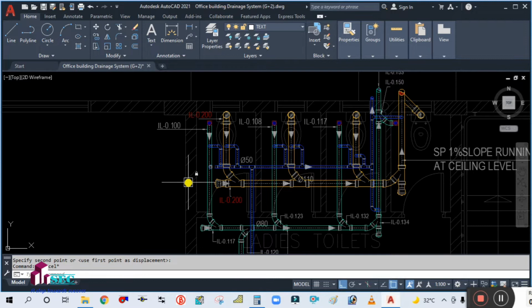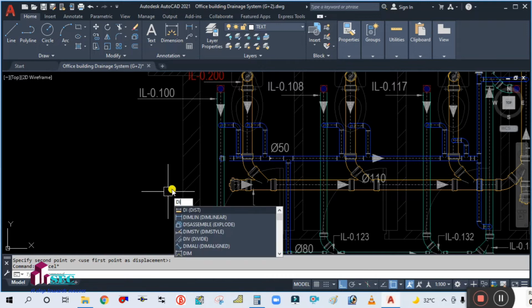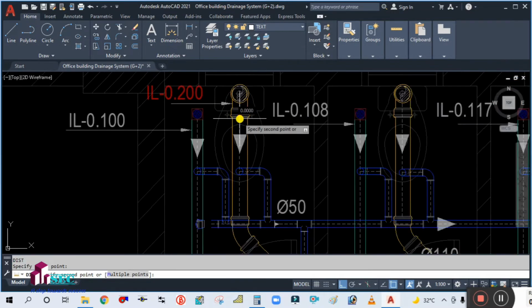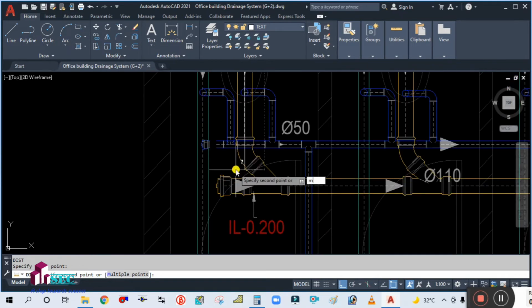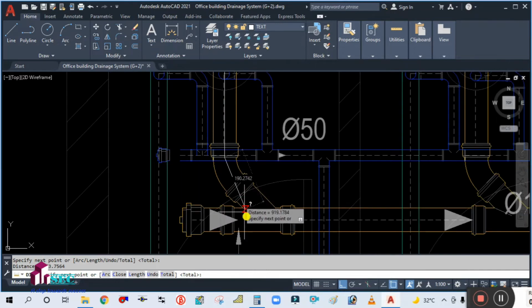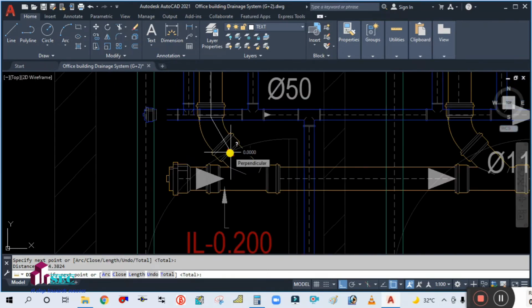Before editing, you should check the distance from this point to this fitting. Use the DI command. DI is nothing but the distance command. From this fitting you should check like this and type M for multiple points. So M, enter, select this point and up to here. You can see in the command bar it shows 964 mm.